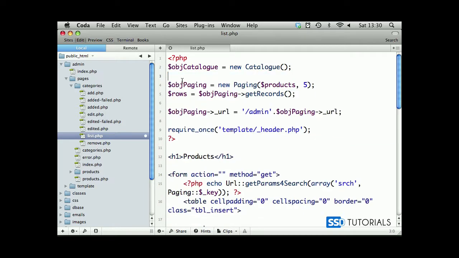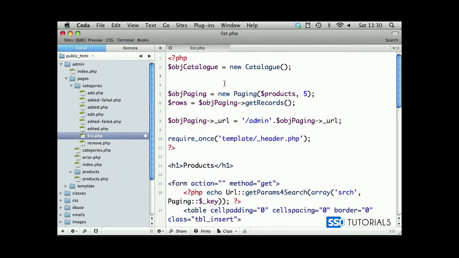So we will be using paging. If we leave this one, except products, we're going to have categories now. So if we create this array first, equals, and now object catalog, it's best to copy rather than randomly type, to avoid any misspellings, get categories. Okay, so we have all these categories, we're passing them to the paging class basically. Then we get all of the rows ready, admin. So our paging is done.